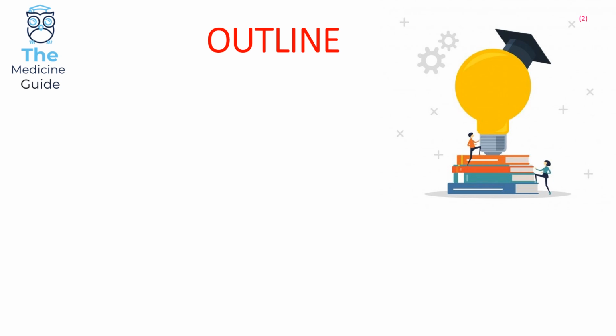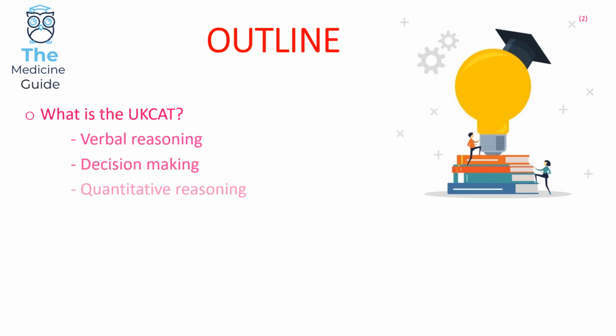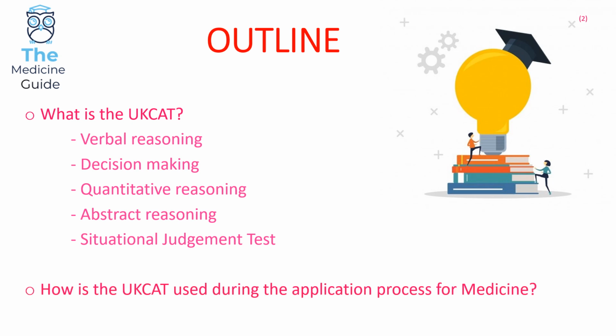So in today's video we're going to start off with discussing what exactly is the UKCAT. The UKCAT is an online test which consists of the following key components, and that's something that I'll explain in a little bit more detail as the video develops. Also, I'll be explaining how the UKCAT is used during the application process for medicine, and also how to achieve the best score in the UKCAT, and I'll be signposting you to some of the resources that I found particularly useful, as well as sharing top tips.